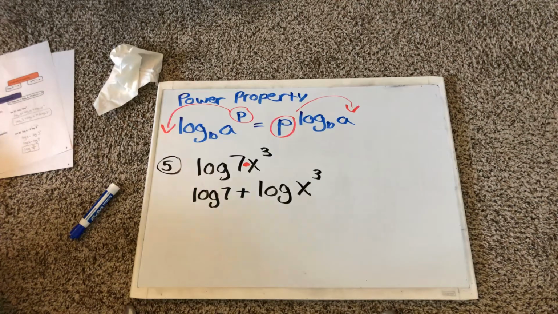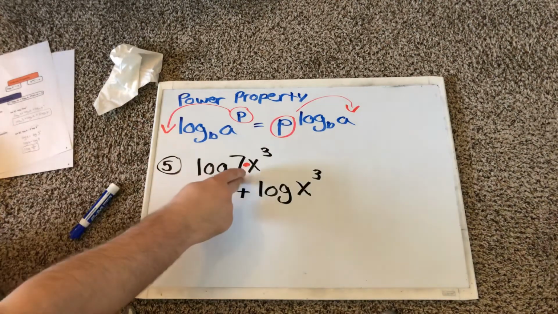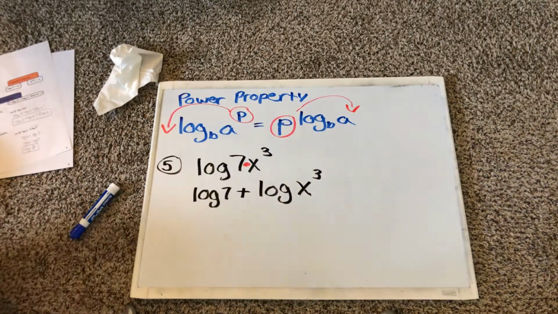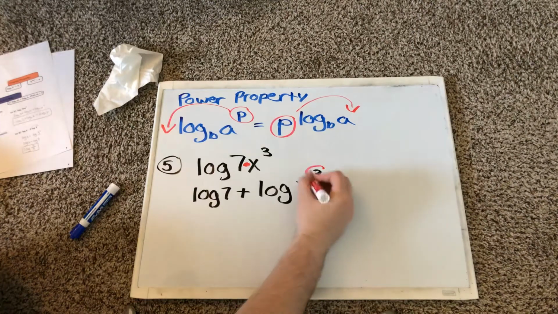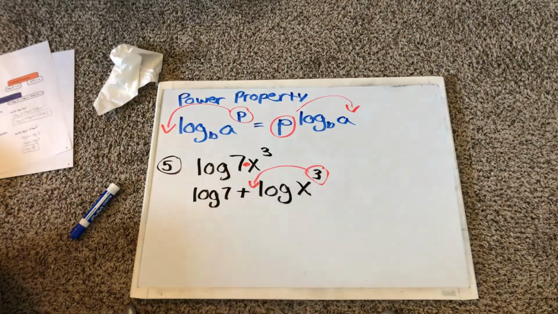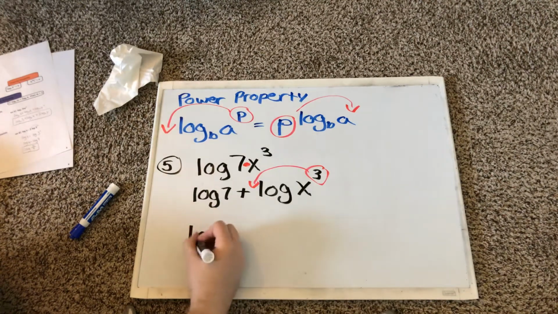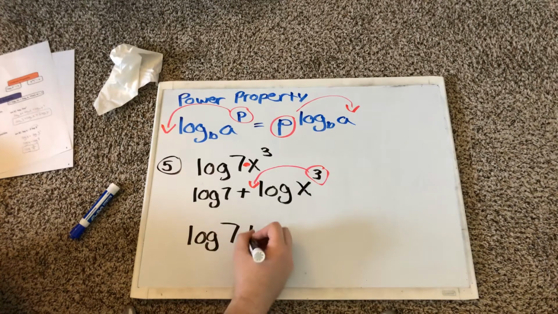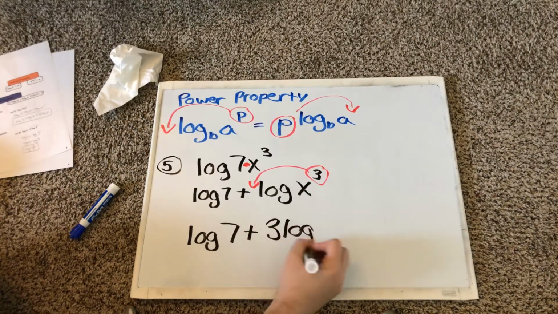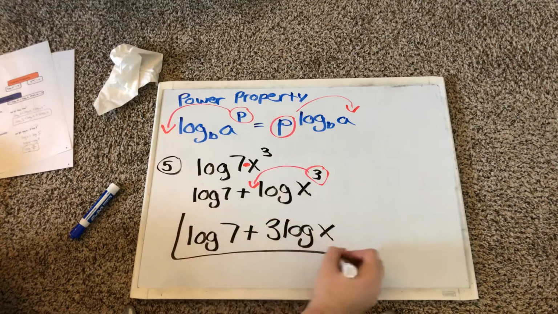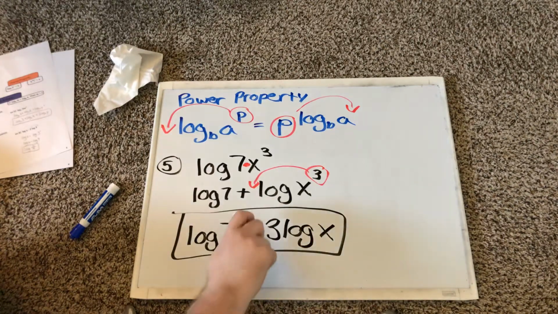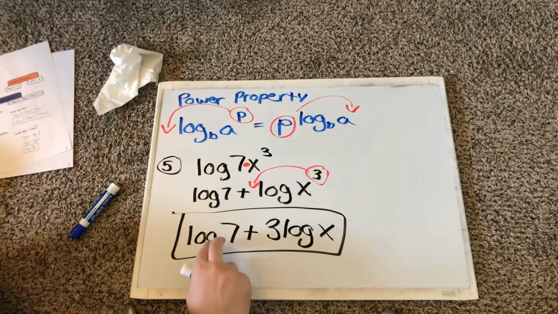So it's kind of like order of operations, but in reverse. Please excuse my dear Aunt Sally, parentheses, exponents, multiplication, division. So we're doing multiplication first, and then we're doing the exponents. So then I have to look and see, hey, do I have an exponent? Yeah, I have this 3. I'm going to move it out to the front here. So I get log 7 plus 3 log x. And this is expanded as much as I possibly can. I don't have any more exponents. And it's a log of one thing, so I am good to go.